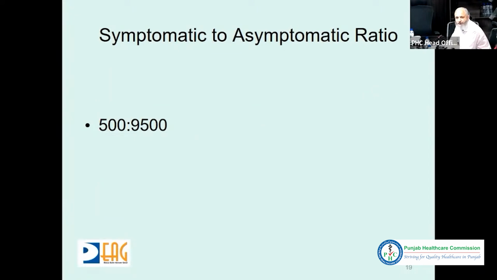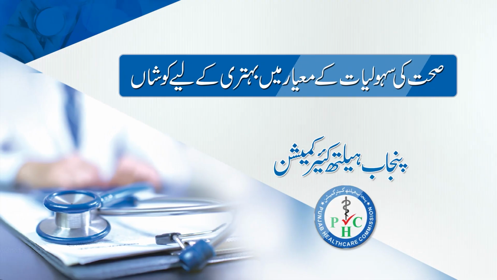Similarly, what is the ratio of symptomatic patients versus asymptomatic? There are more patients who are basically asymptomatic. The majority of the patients who present to a doctor do not develop the leaking phase. They are simple dengue fever, DF. They do not develop any leaking. They are not DHF. They do not go to dengue shock syndrome, and they do not have the expanded dengue syndrome. So the ratio is 500 to 9,500. You can just see that 5% of the patients usually develop symptoms out of the total number of patients who develop dengue fever.